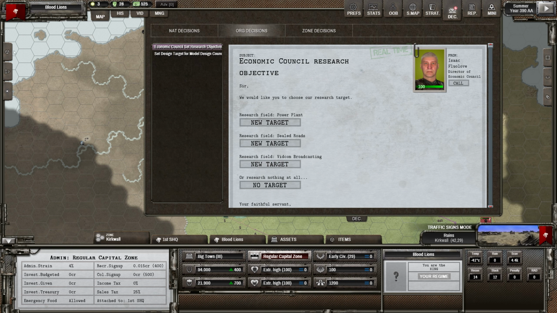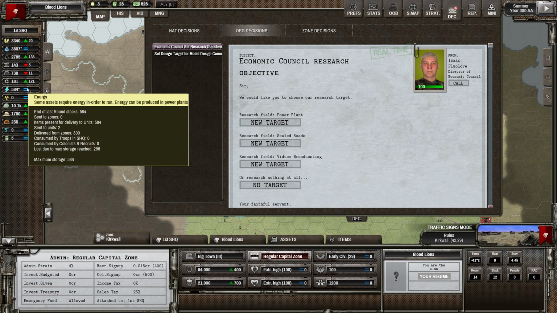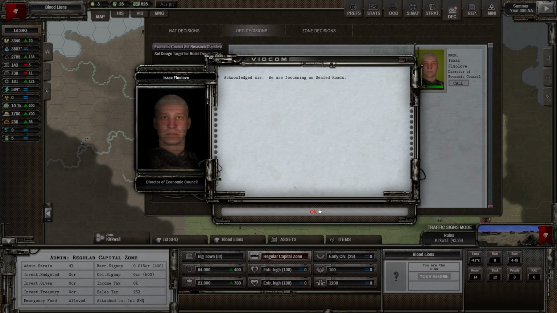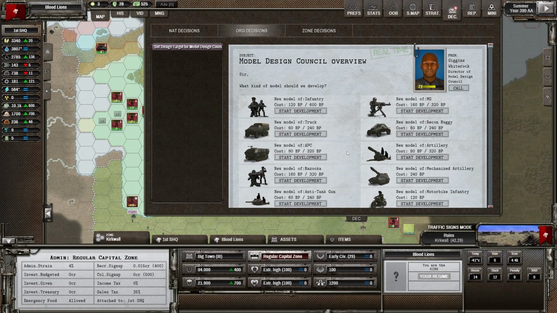I'm going to go for... Let's have a look. I mean, we've still got loads of energy. Yeah, we're losing 300 a turn. I think I'm going to go for the... Mind you, the power plant. We're not getting that much oil. I'm tempted to get that. But I don't need it yet, and I probably can get it out quickly when I need it. In that case, we might be wise going into sealed roads just to help our logistics out. Vidcom would be useful too.